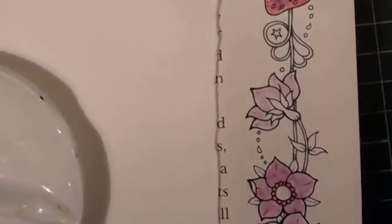I just want to scratch a bit of colour into there. And that dampness is just enough to stop it. It won't stop it drying out, but it will make it more... It'll make it better for making back into a watercolour. And it wouldn't have done that if I didn't use a fairly damp brush for that one.